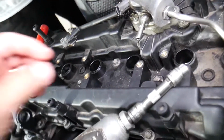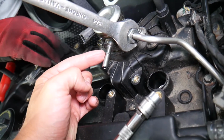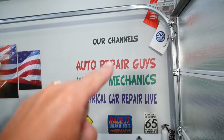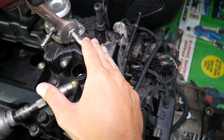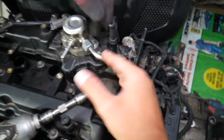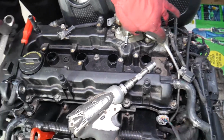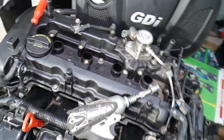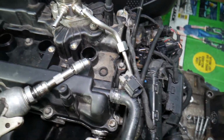Before we continue, here you have the low pressure fuel line. If you don't know how to disconnect it, we have a special video on our main YouTube channel, Auto Repair Guys, on how to disconnect a fuel line on a Hyundai. Then you will probably be leaking fuel, but carefully disconnect that line as well. Okay, that's a high pressure fuel line. Perfect. Now that line practically can come out like that.